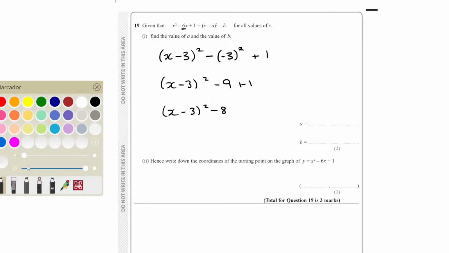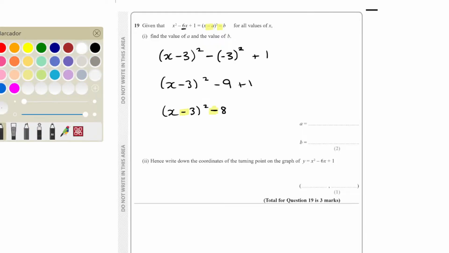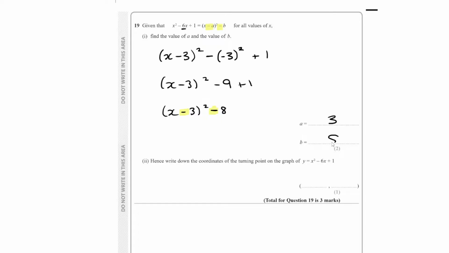So they said, what is a and b? Now, just be aware though, do you see how they've already accounted for the negatives, haven't they? So in terms of a and b, my answer is 3 and 8, because they already put negatives. If they wrote it like this, then yeah, for a and b you would have to put the negative in yourself. So just be careful, what have they written? Have they already accounted for the negative, or have they not? Because you could lose a mark if you put the wrong positive or negative, right?